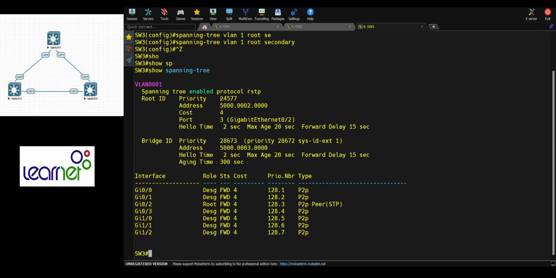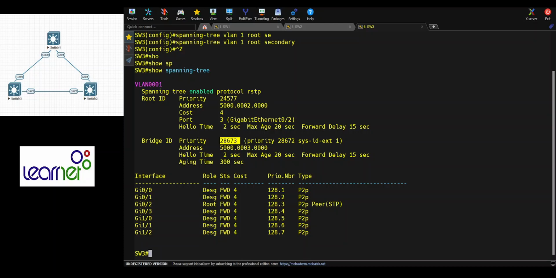But the other switch still remains the root bridge. Based on these values, and given the fact that all other switches in my network have higher priorities, if the primary fails, this switch will be the next root bridge, because after the current root bridge, this one has the lowest priority amongst the switches.